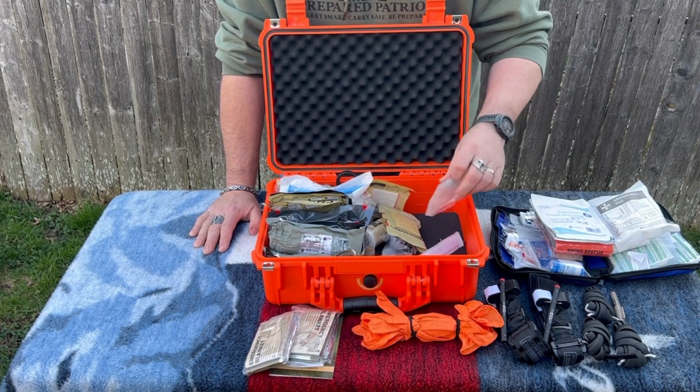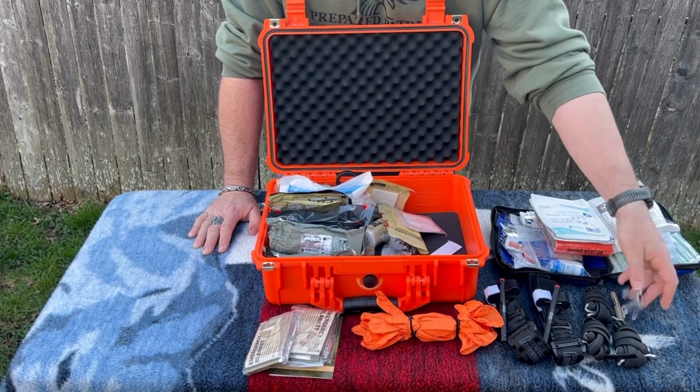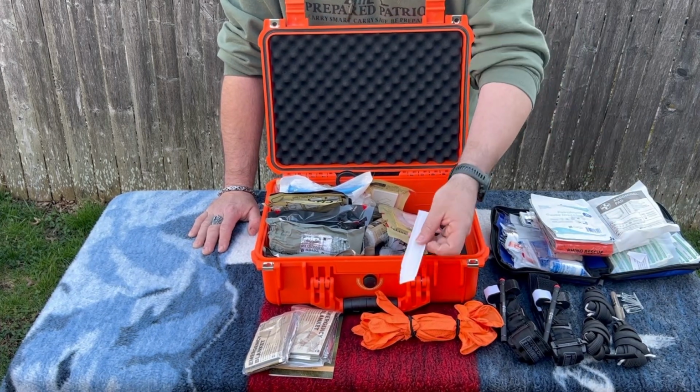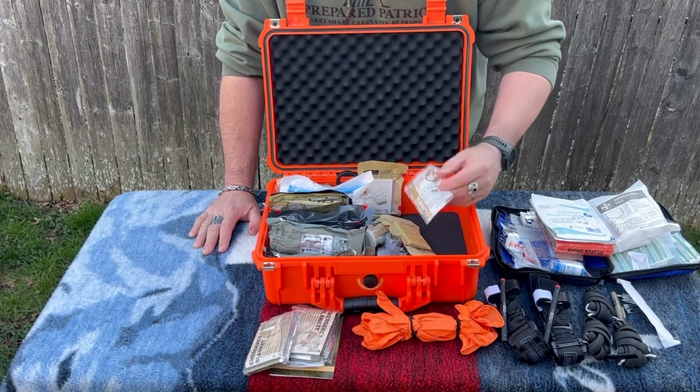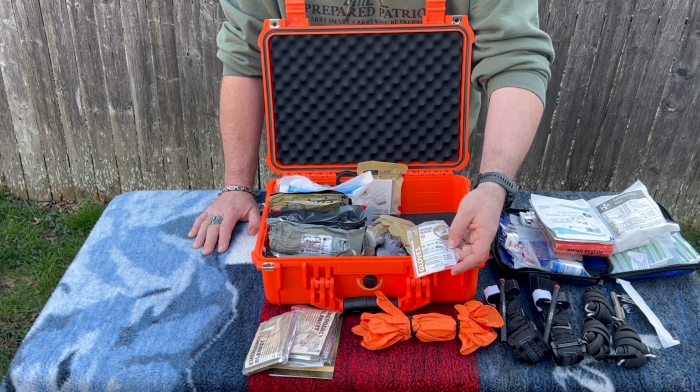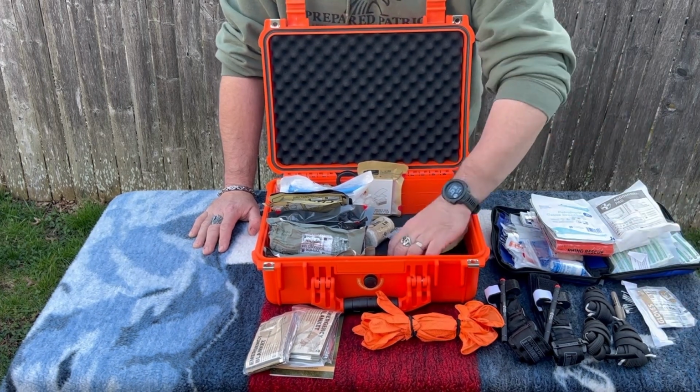We've got some safety pins. These can be used for any number of things. Tongue depressor, which could also be used for a finger splint. We have some really crappy gloves, but they're gloves nonetheless.